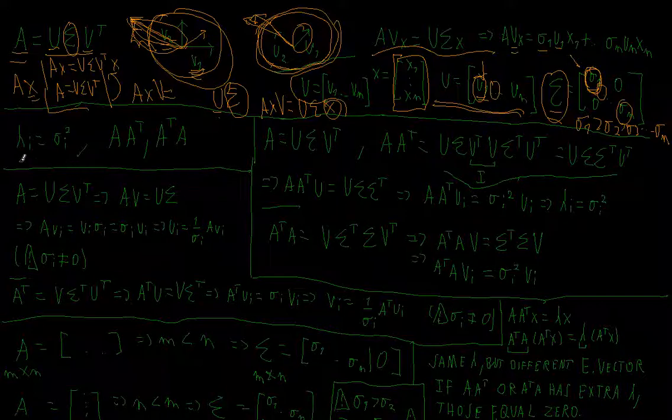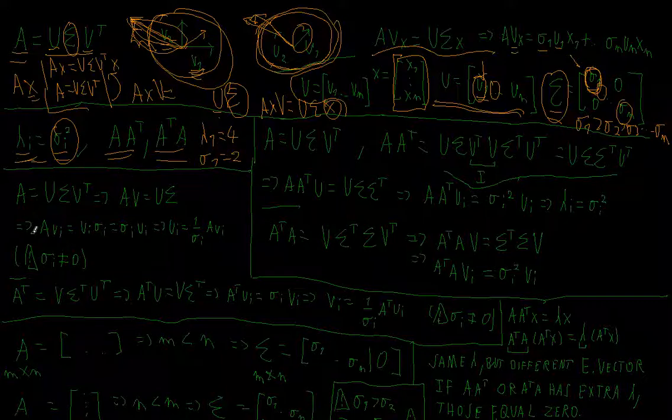The singular values sigma can be found by first finding the eigenvalues of A times A transpose or A transpose A, and those eigenvalues will be equal to the square of those singular values. So if you find lambda 1 is equal to 4, we know that's equal to the square of sigma sub 1. So sigma sub 1 would be in this case equal to 2, because sigma 1 squared will be 4, and it will be your eigenvalue.